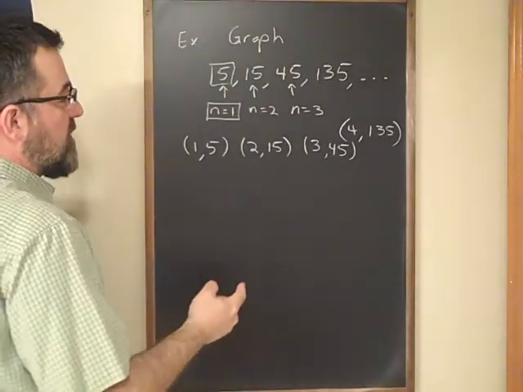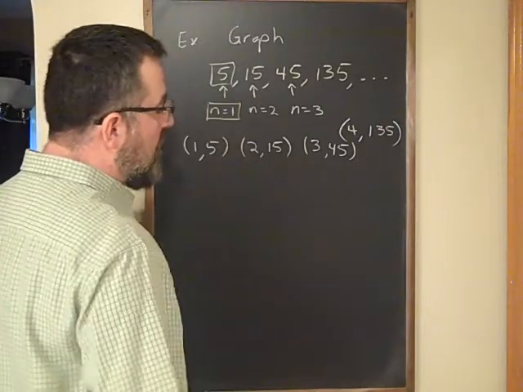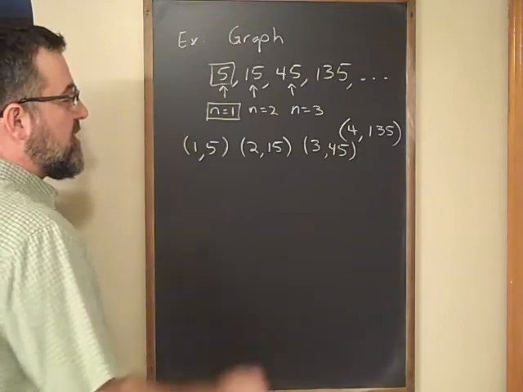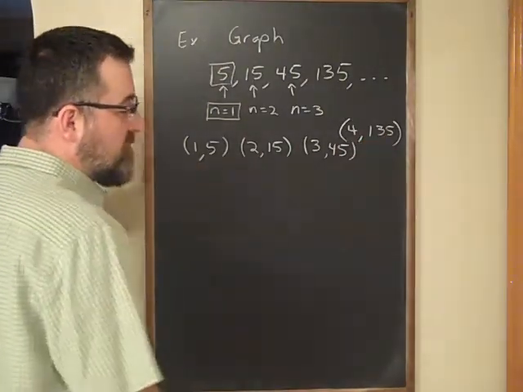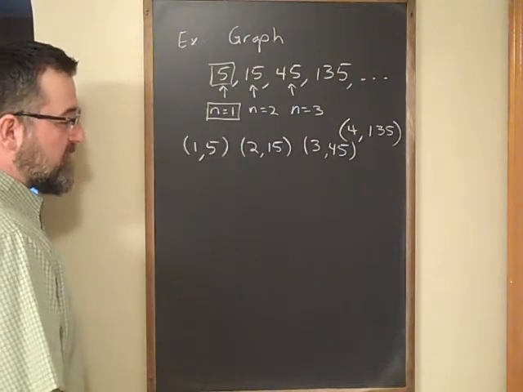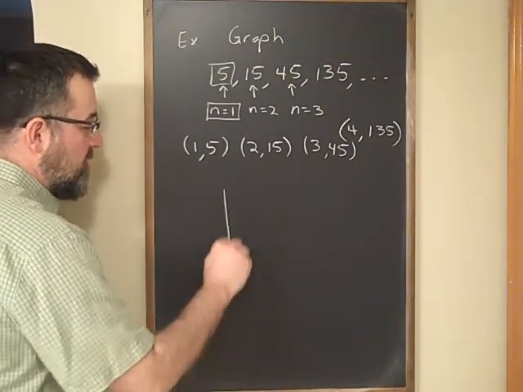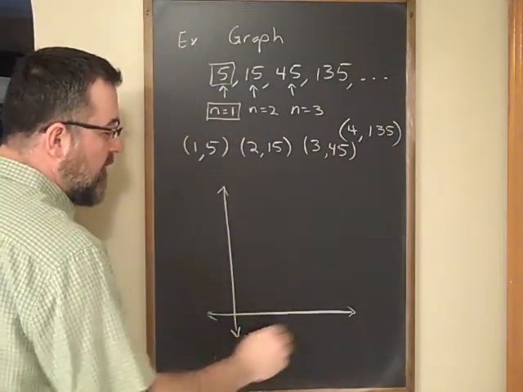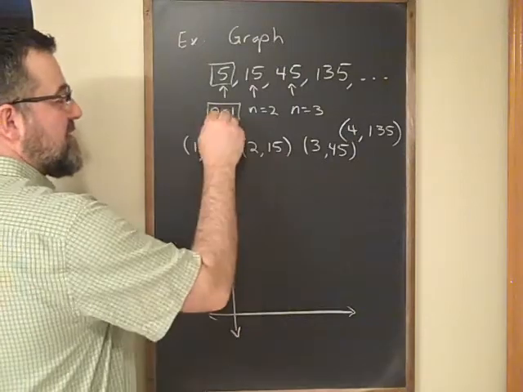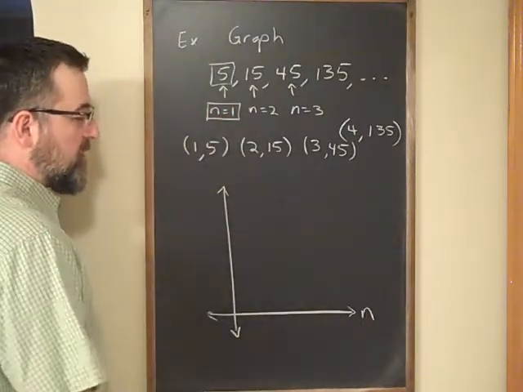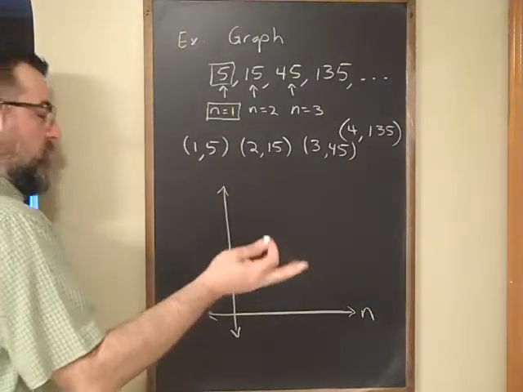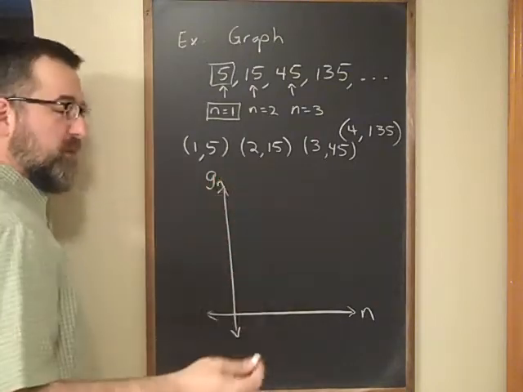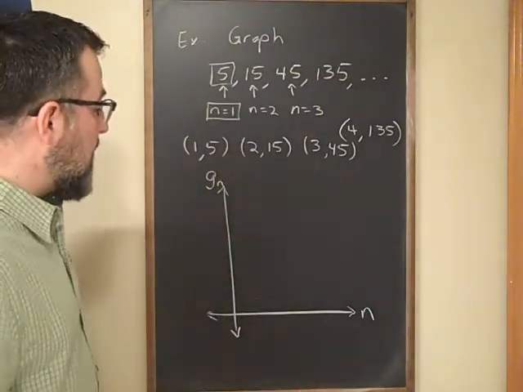Now, when we set up our graph for this one, you should notice that the values of n are all positive, so we're only going to need the positive component of a horizontal axis. Again, all of these y values are positive, so we're going to need the positive part of the y-axis, or the vertical axis. So when we set this up, it makes sense to use just the first quadrant graph, like this. Remember, this isn't really the x-axis, it's really the n-axis, but if you call it x, I'm not going to mark it wrong. This, you could call it the y, but it's really the sequence, which for geometric sequences I typically call g sub n. It's fine to use a sub n.